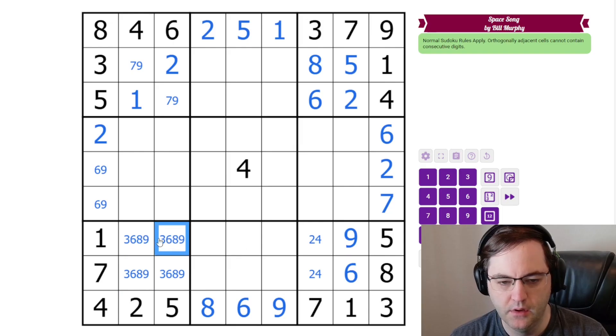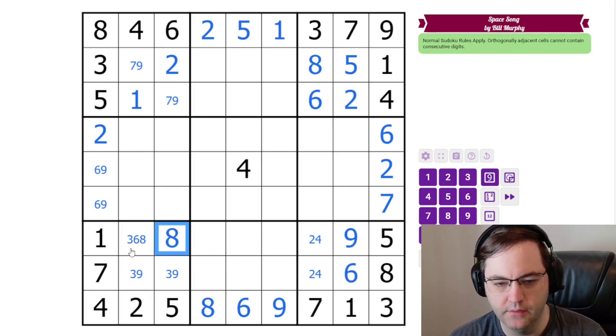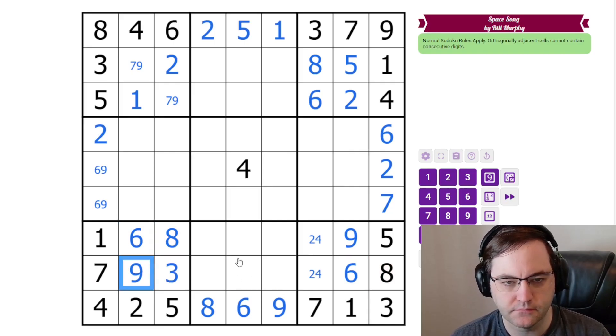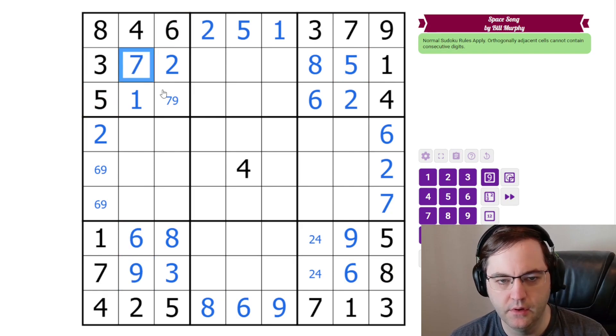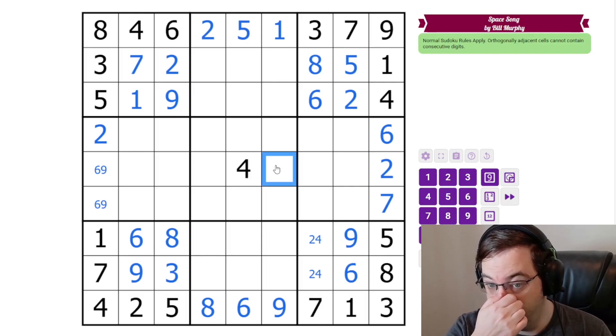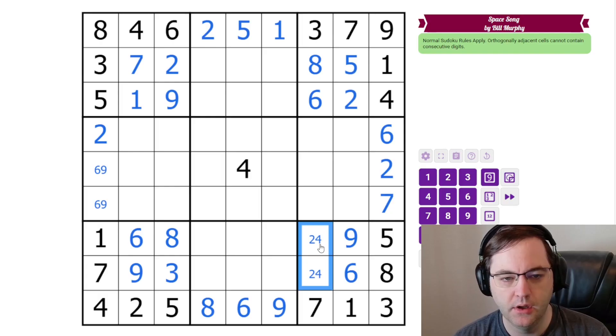These are 3, 6, 8, 9. These can't be 9. And the 8 and 9 can't go next to each other. So, if there's a 9 here, there can't be an 8. These are not 6. And there's a 6 here. This is not 6. So, that's going to resolve 8 and 6. And then the 9 can't go next to the 8. That 9 is going to resolve 7, 9 up here. And, again, we've resolved everything except for a pair, which we will resolve eventually.